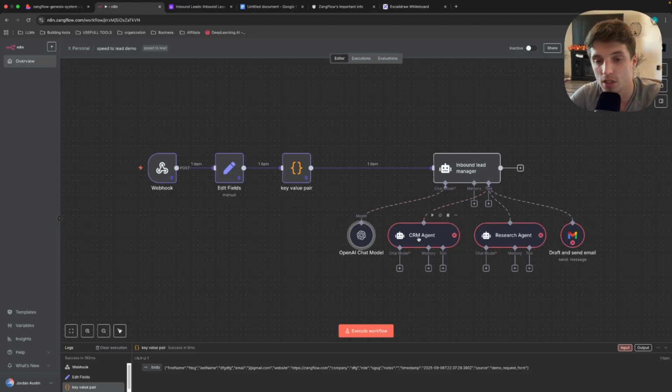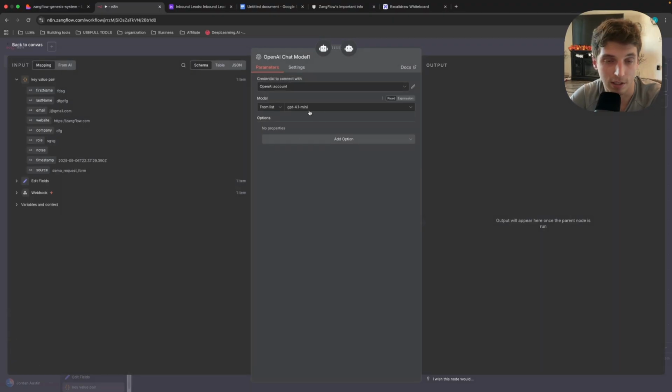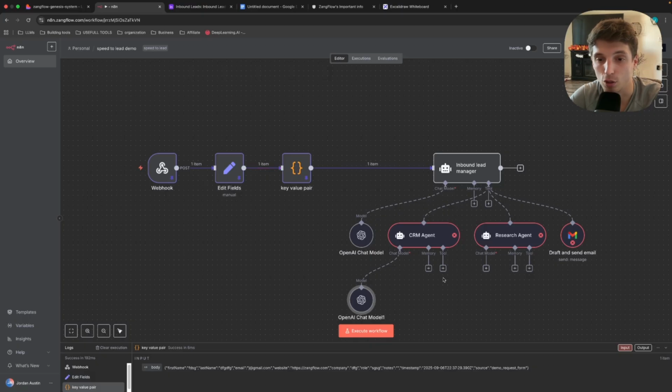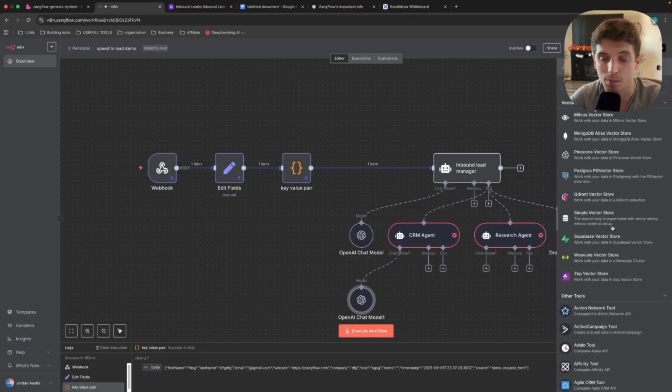All right, so the first thing when setting up your CRM agent is to give it a brain. I'm going to do the same thing and give it GPT 4.1 mini just to keep everything simple and consistent. Now, the next thing is the tool that we need to give it access to. It's a CRM agent, and we are using Airtable. We need to allow it to create a record because we want to take the new inquiry and actually add them to our CRM for later contact or just organization, just to maximize our revenue with every opportunity that we get.